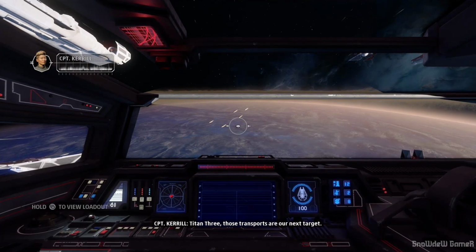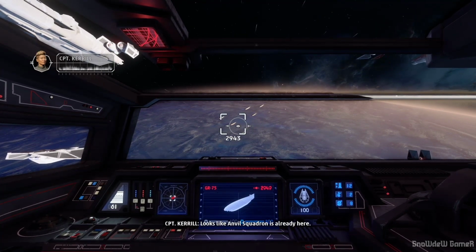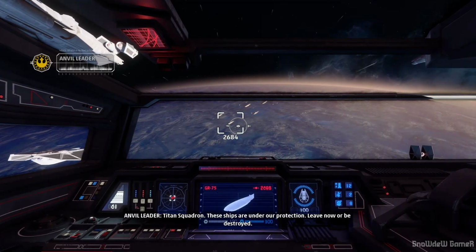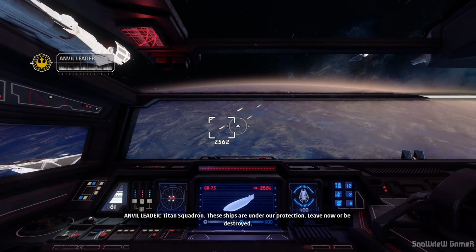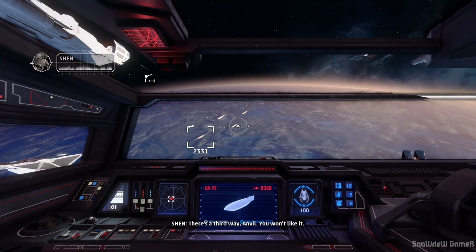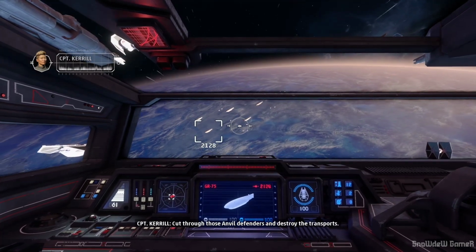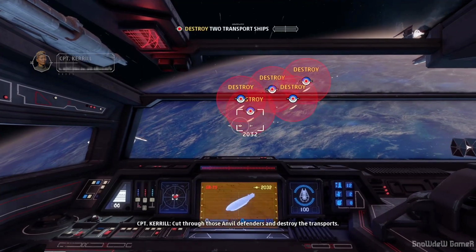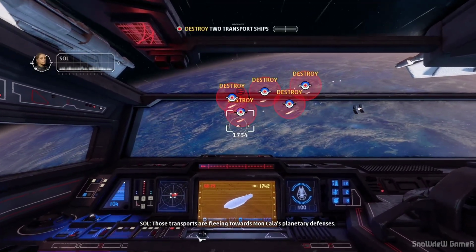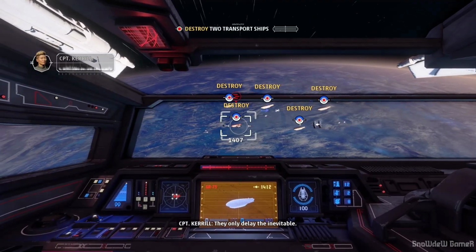Titan 3, those transports are our next target. Looks like Anvil Squadron is already here. Titan Squadron, these ships are under our protection. Leave now or be destroyed. There's a third way, Anvil. You won't like it. Cut through those Anvil defenders and destroy the transports. Indeed. Those transports are fleeing towards Mon Cala's planetary defenses. They only delay the inevitable.